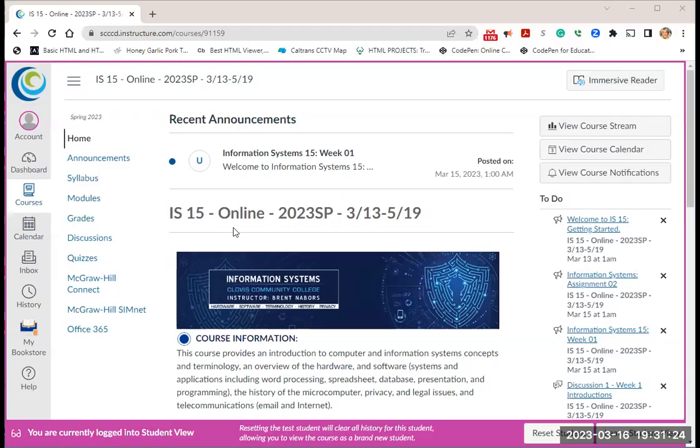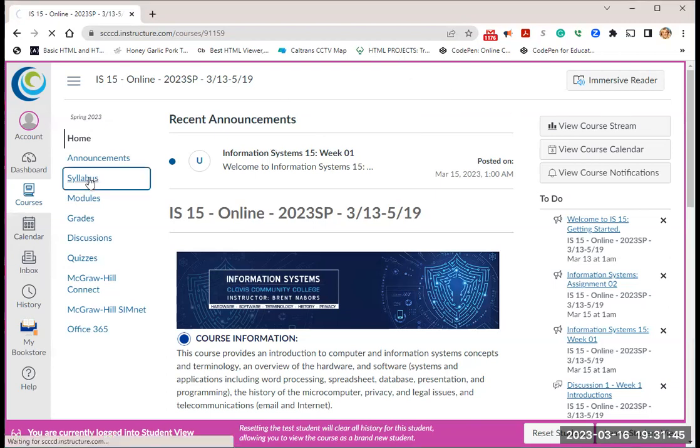So what I'm going to do now is share my screen so that we can go over some of this stuff. And let me get it going right now. Hold on, share screen. All right, hopefully you can see my screen right here. This is the IS-15 interface. At any time, if you have questions throughout this recording, you can unmute yourself and just ask me the question. I'm not monitoring the chat, so we can go from there.